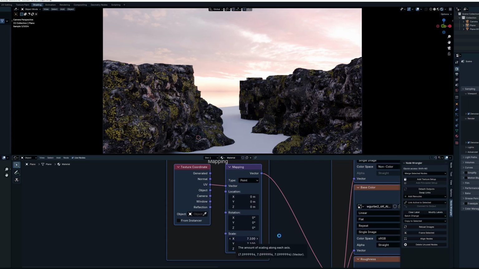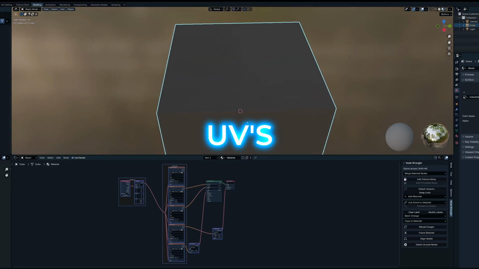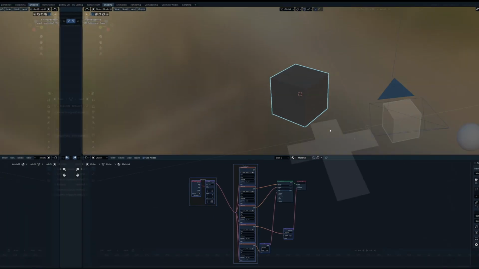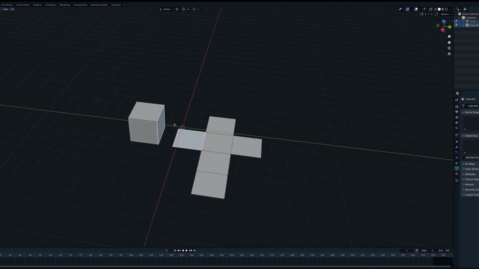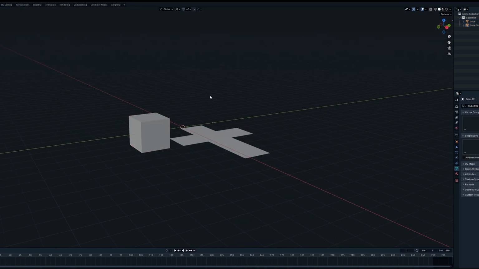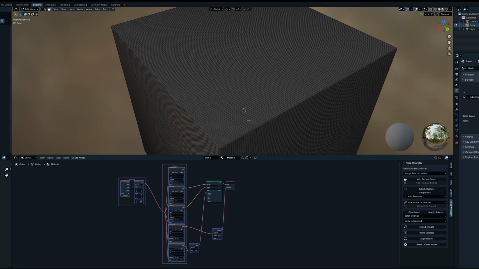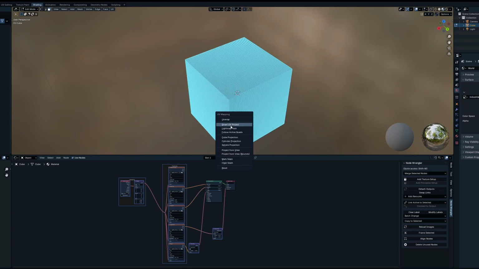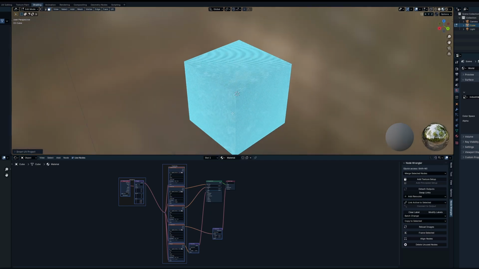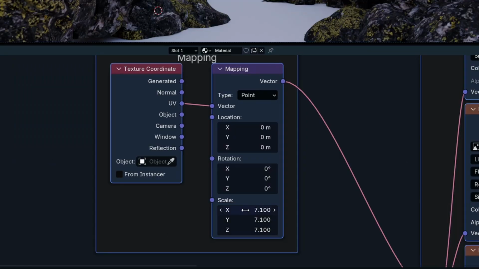And just like magic, something should happen to your mesh. If it turns gray or just one color, that means your UVs are wrong. Basically, Blender unwraps your object's faces kind of like a cardboard box or a present, stamps an image onto them, in this case the rock, and wraps them up again. To change how Blender unwraps your object, go into Edit mode and select every face with A. Hit U and then Smart UV Projection. Now it should be fixed. If you want to make it smaller, turn up the scale of the X and Y under this mapping node.